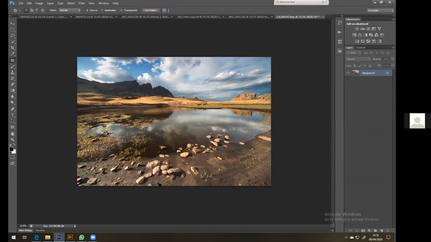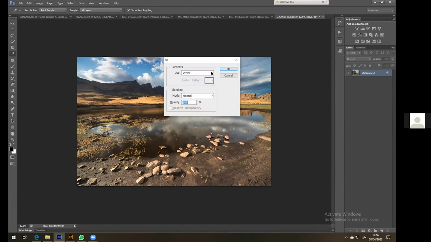I'm just using a patch tool to get rid of that. Also, I try to get rid of any distracting bits in the foreground that I don't really like. Just a little white thing like that would bug me. Whoops, that didn't work. Just let me duplicate that and flatten it. Control D. Okay, there we go. So just a little thing like that would really bug me.